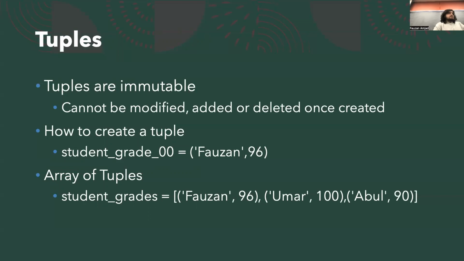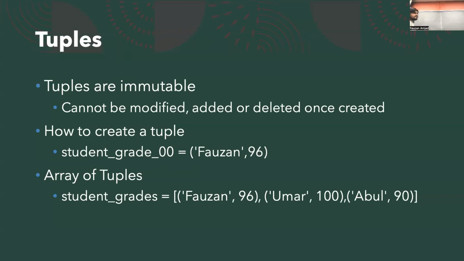And then if you want to have a one element tuple, you're allowed to have a one element tuple. But if you want to declare that, you have to make sure you add the comma at the end. So in the case of this example right here, to declare a tuple, it'll be the name and then comma, okay?